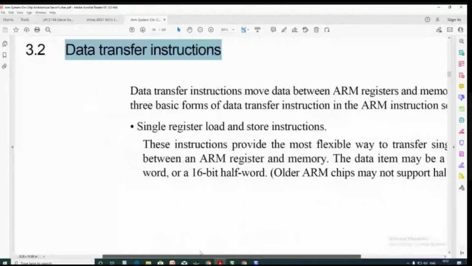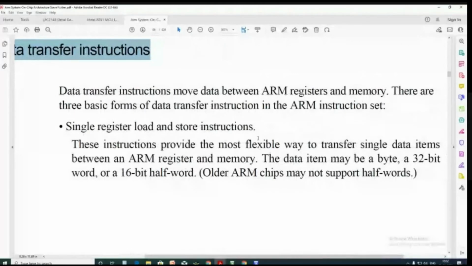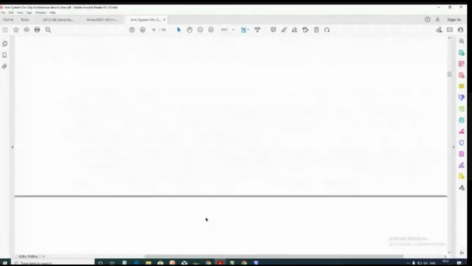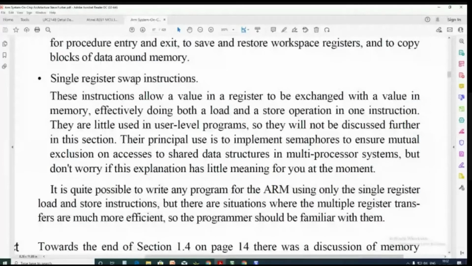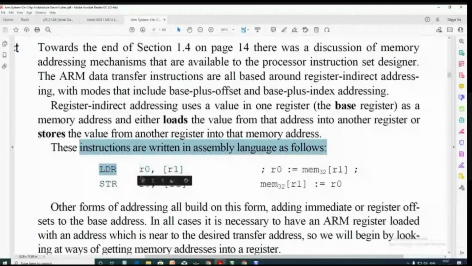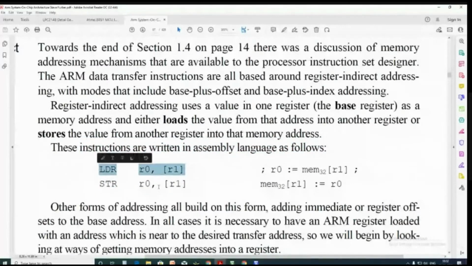When you talk about data transfer instructions, it starts with the single register load store instruction. As you see here, it's very simple. Here you can see LDR, load register. Which register needs to be loaded? R0 needs to be loaded. From where? From the memory pointed to by R1. The square bracket is a pointer.